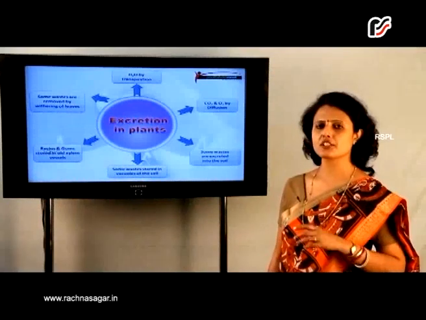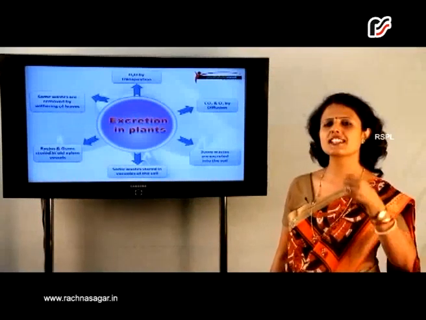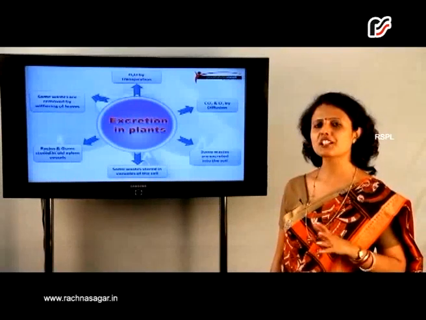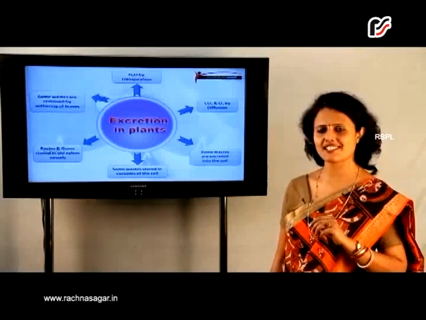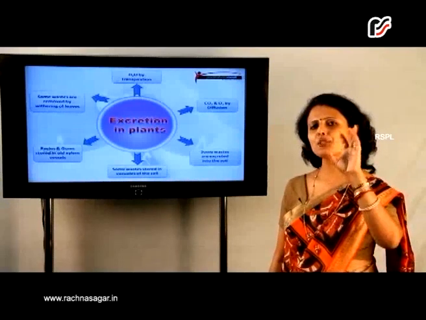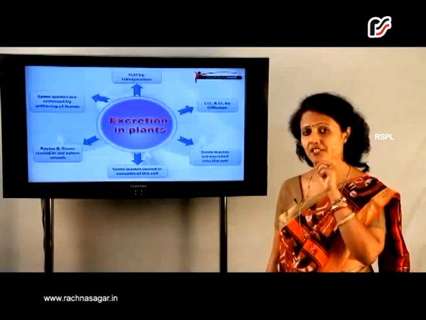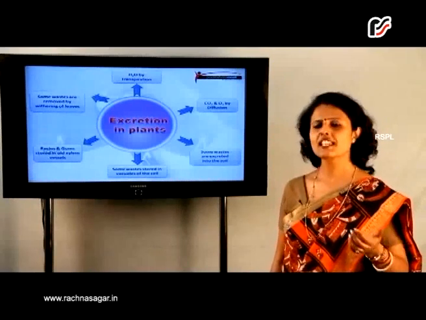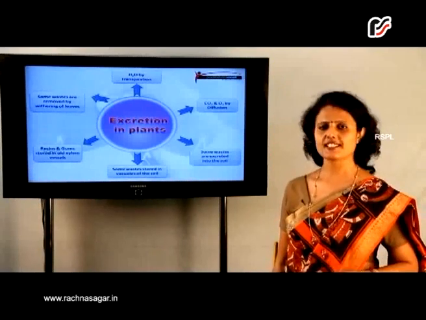You might have noticed during the autumn season, some of the plants shed all their leaves. Do you know what the plants are doing? Actually, they are excreting their wastes. Whole year round, they store the wastes within their leaves and wait for autumn to come. During that time, they shed all the leaves and get rid of the wastes.